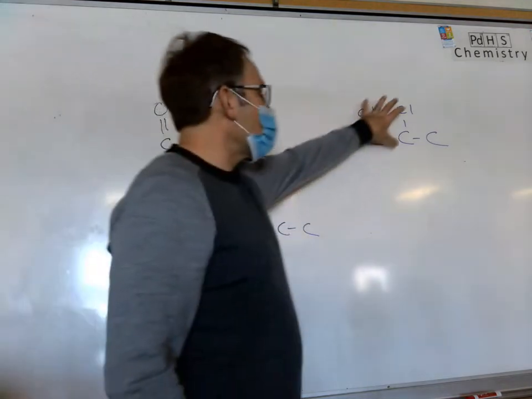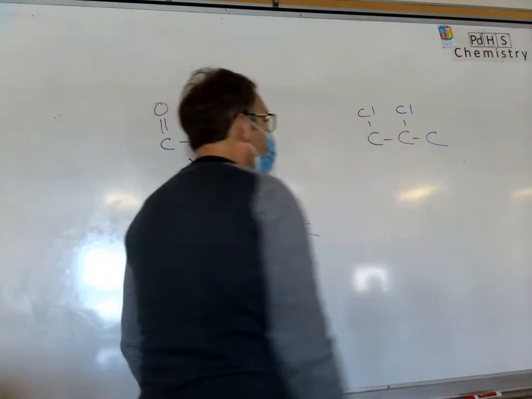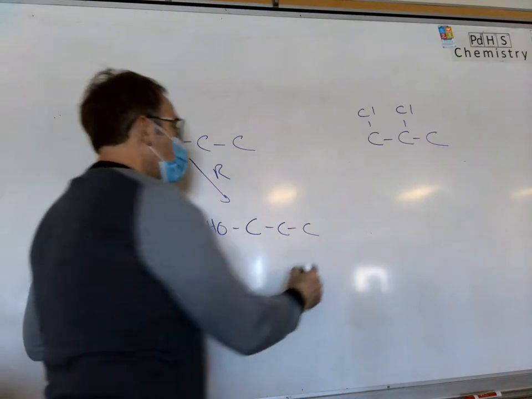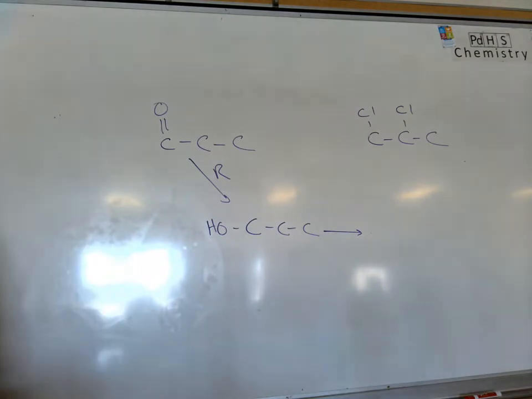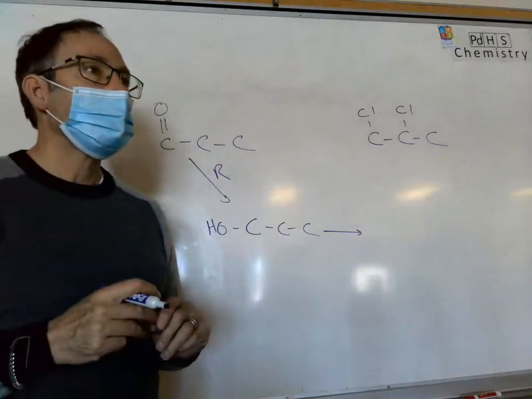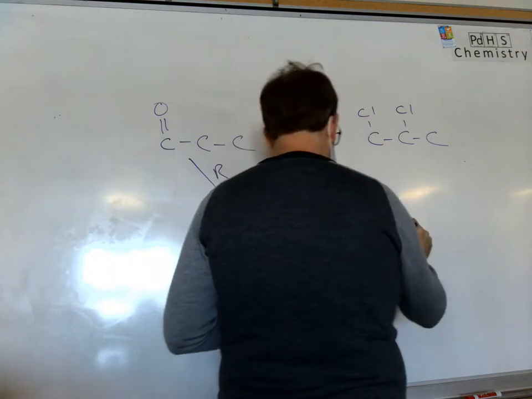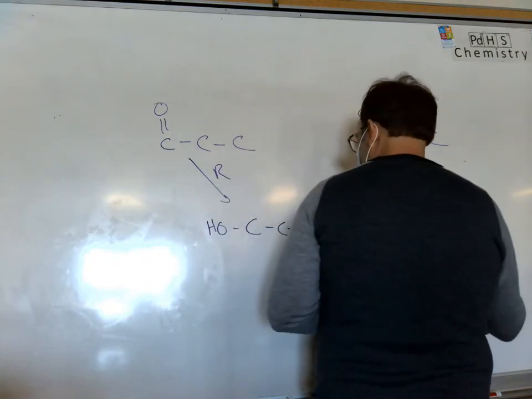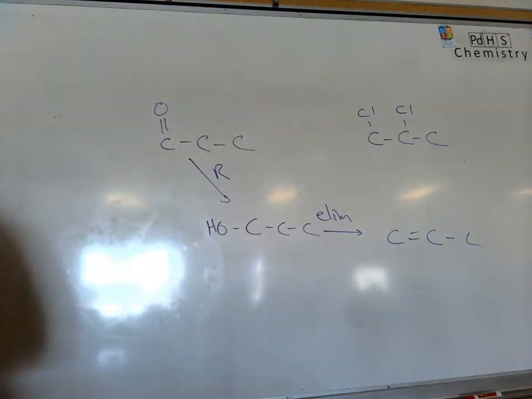Now analyze this molecule and analyze this molecule. We've got a functional group on the first carbon, but we also have one on the second. We learned a rule in the last example that we should now be able to apply right now. Does anybody know what we have to do if we're moving a functional group? Elimination. You have to make a double bond in the carbon chain if you're going to move the functional group.